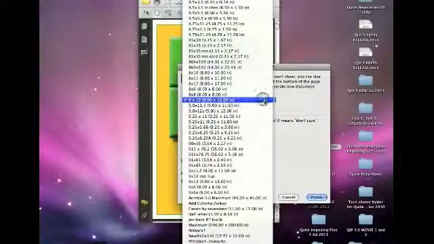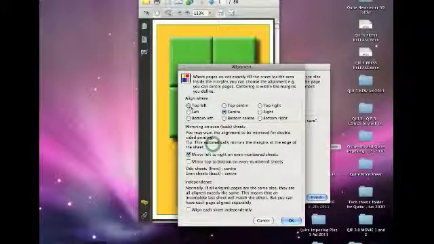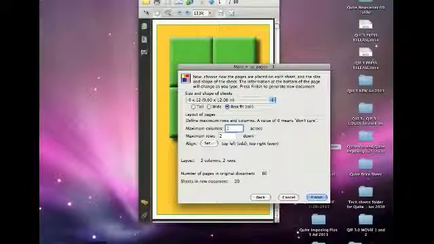And I'm going to put it on a 9x12 sheet. Again, at this point, I'm going to put it 2 up, 2 across. And instead of centering, I'm going to say upper left. And again, I have the choice of mirroring top, bottom, whatever you want to do. In this case, I'm going to say mirror the top, and so every other page is going to be mirrored the other side. Say okay to that.